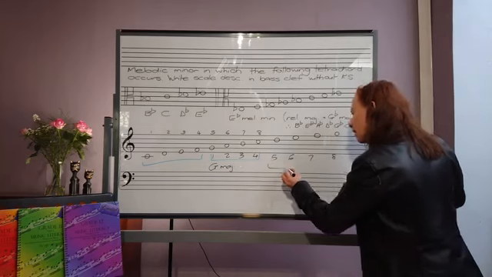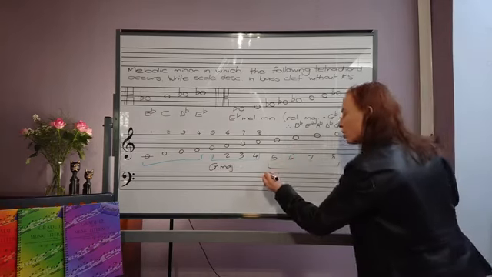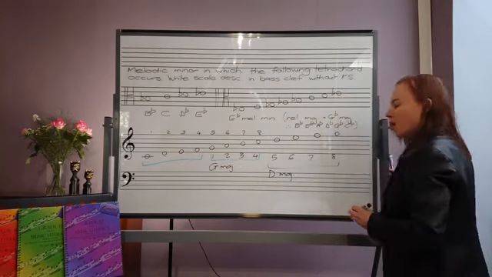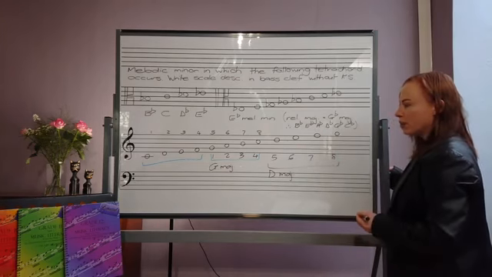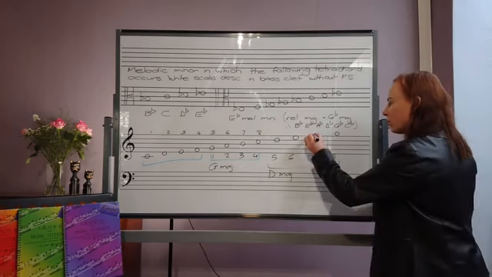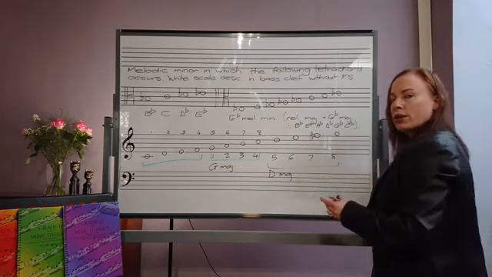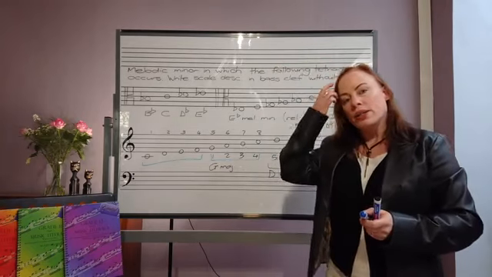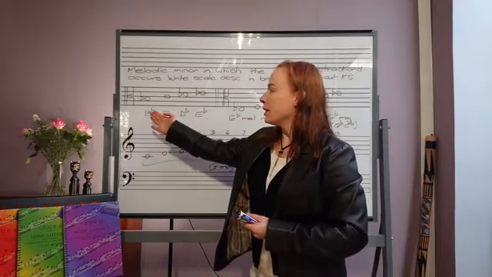So the second tetrachord becomes the first tetrachord of the next scale in the cycle of fifths, and that is going to be D major. Okay, so of course we are then going to have an F sharp over there. So that is where the tetrachord comes from. Typically in the exam they're going to give you a tetrachord.